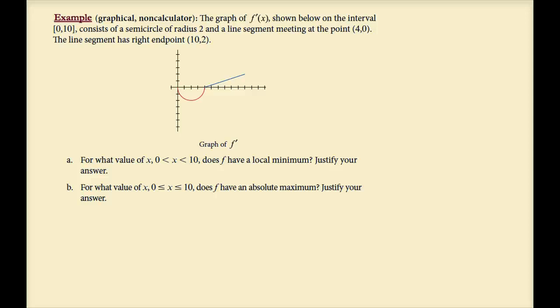Justify your answer. For this, we'll need to locate our critical numbers, where f prime is 0. This is occurring at x equals 4. To the left of 4, f prime is negative. To the right of 4, f prime is positive, indicating that on the original graph, the slopes were negative, then positive. Thus, we must have gone through a minimum value at 4. Our answer, x equals 4. Why? F prime changes sign from negative to positive there.